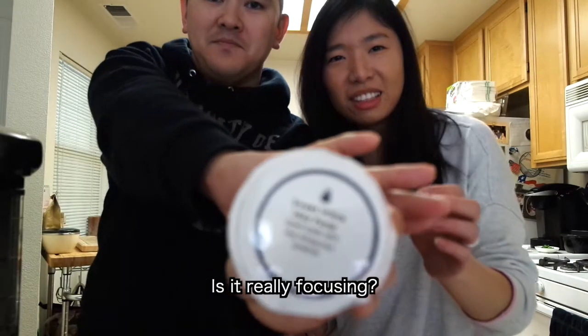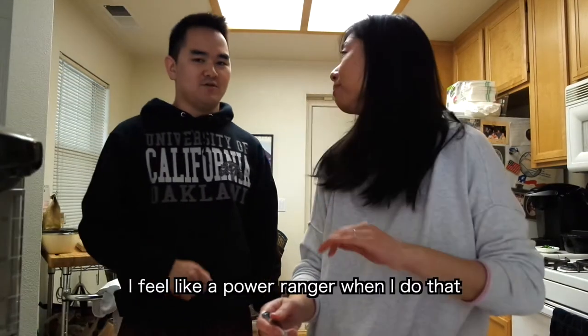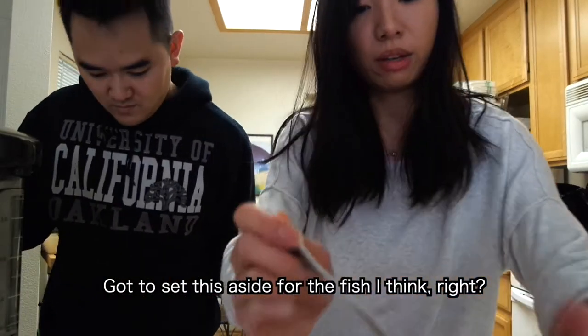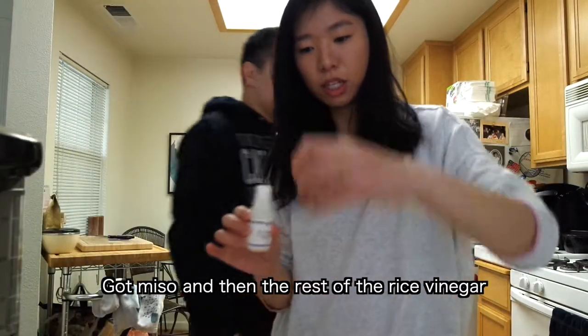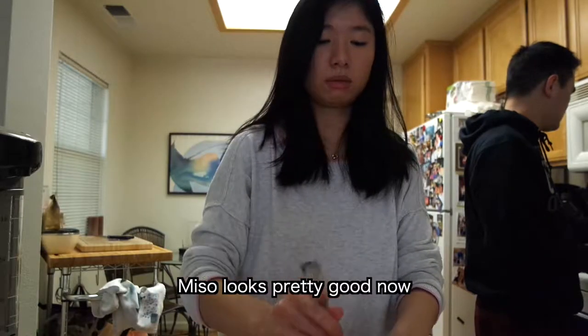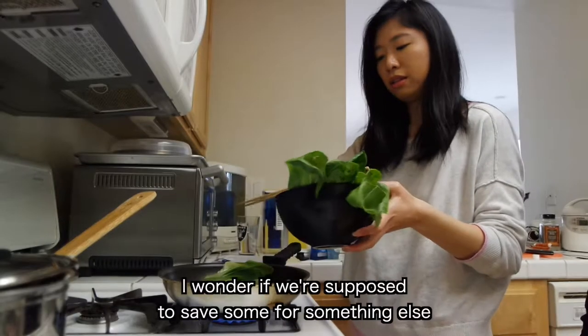Doesn't really, like, is it focusing? Oh. There it is, okay. Now I know. You're like a Power Ranger when you do that. Oh, yeah. I'll set this aside for this is the fish, I think, right? The miso, and then the rest of the rice vinegar. Miso looks pretty good now. Let me add some olive oil in that. A lot of olive oil, though.